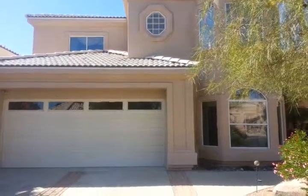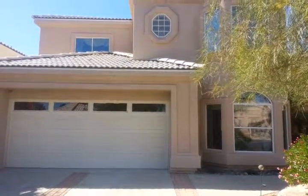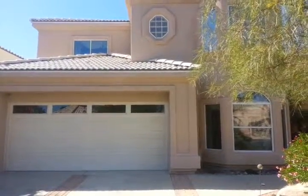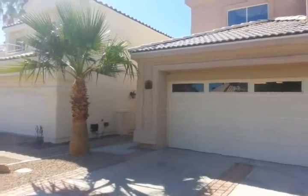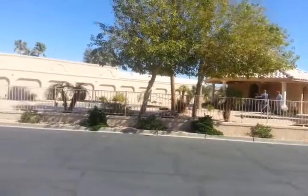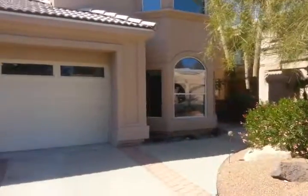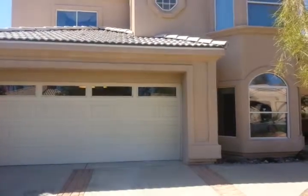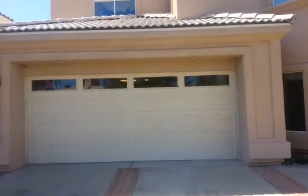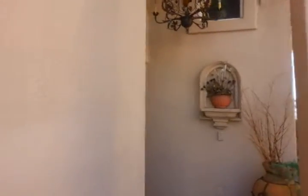Gated community, about as close to the lake in Lake Havasu as you can get. When we get out back you'll see just why — this is essentially on the lake, at least for Lake Havasu. Premier neighborhood in town. Beautiful community pool here next to us. This property comes with a 40-foot deep, 20-foot wide, 19-foot wide RV-like boat garage with a 9-foot door. There are also tennis courts. Tremendous neighborhood, and this is probably, if not the premier appointed unit in here, definitely one of them.